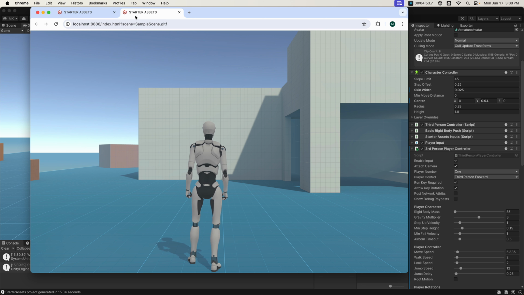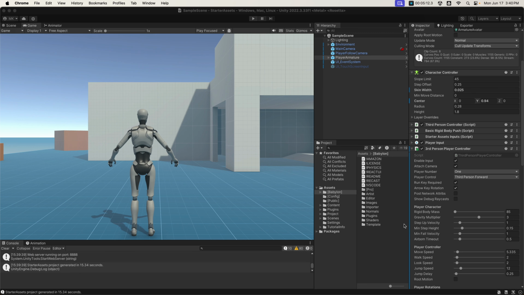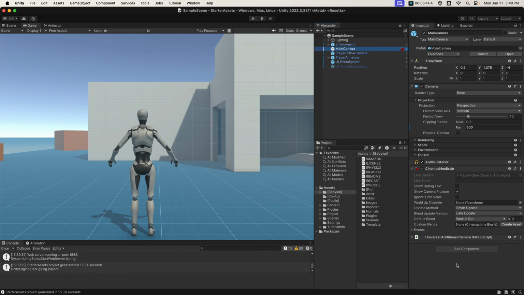Now, as we can see here, the guy has an idle animation on there, and I'm pressing my arrow keys right now, but we're not moving because we haven't attached the camera control to do its movement. So what we're going to do is pop back over here to the main camera control.